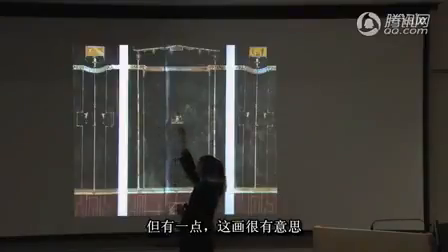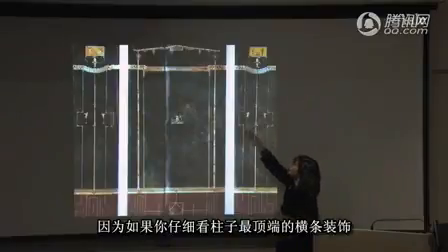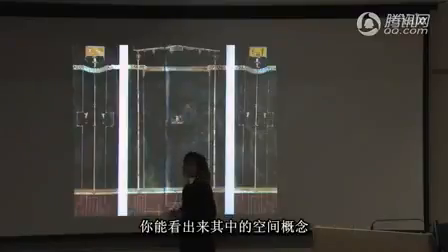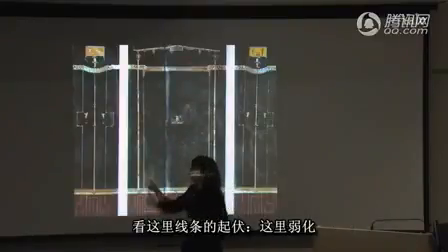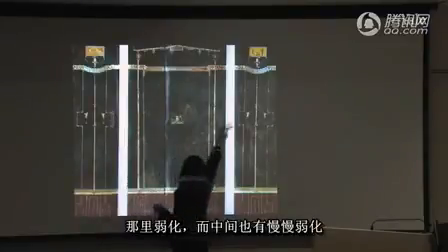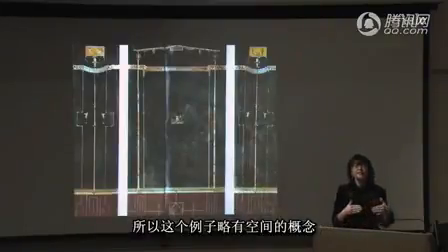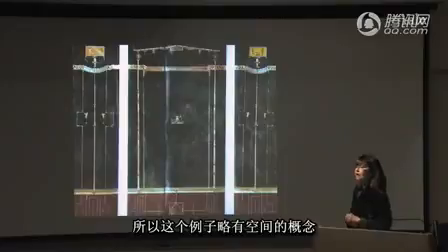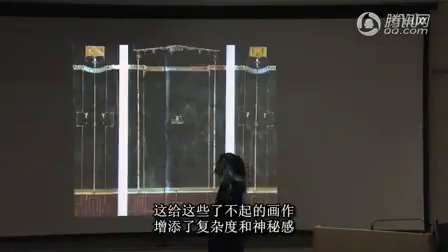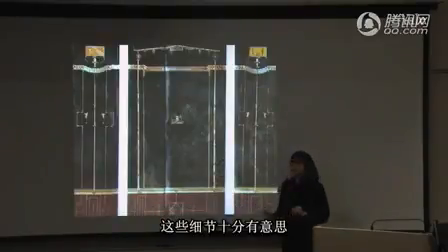But this painting is interesting because if you look carefully at the frieze at the uppermost part of the columns or colonnettes, you will see that there is some hint of space there. Look at the way it undulates. It recedes over here, recedes over there, and then it also meanders in the center. So there's a slight hint in this particular case of some space, some recession into depth, which only adds to the intrigue and mystery of these incredible paintings. These are very interesting in detail.